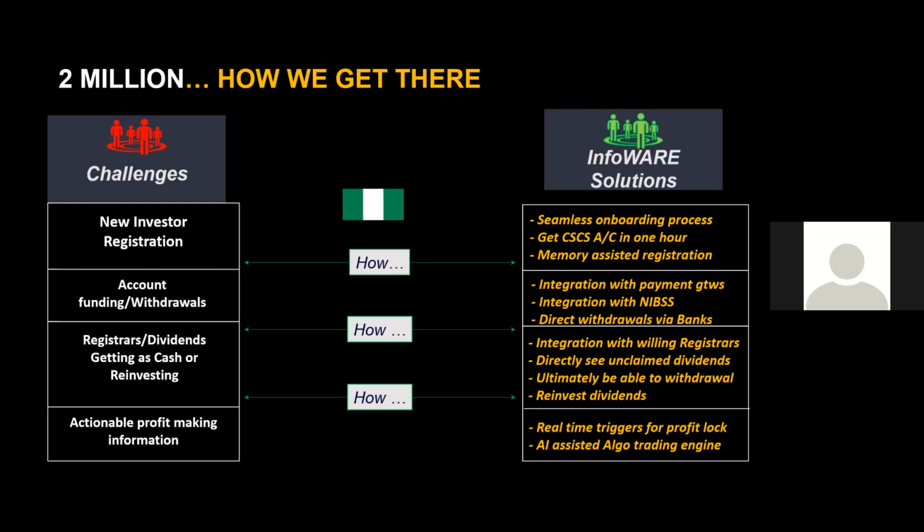So in India, for example, if you make a trade, it will immediately assist you in creating what we call a profit lock trigger, such that if you say you want to know when that thing is up 10% or 5%, so you can sell and get your profit, the system will be the one that does that for you, locks it in, notifies you, and then you can initiate a trade. Further down the road, the system will actually be able to initiate a trade.